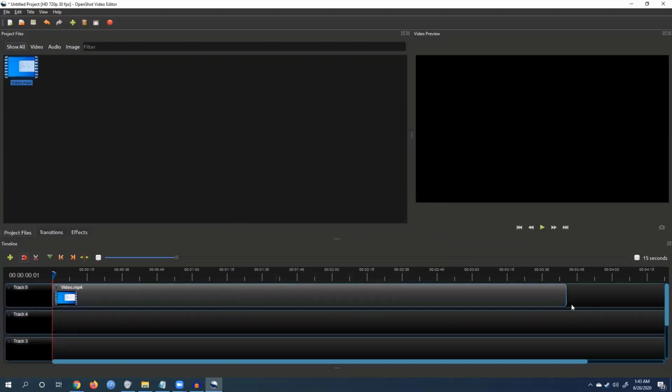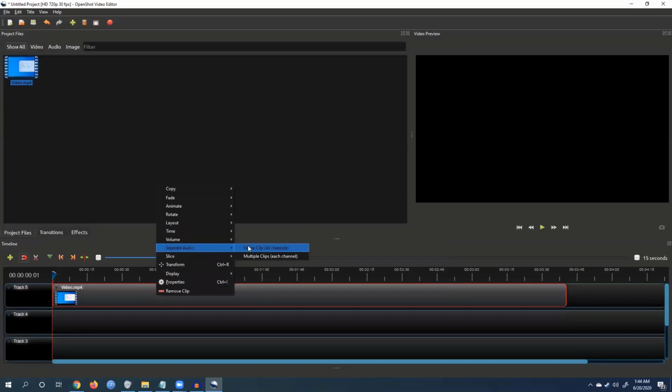on the track. Now what I want to do is to separate the noisy audio from this video and just remove the audio, and then import the noise free audio here and then integrate with the video. So that should do the job. To separate the noise audio from the video, right click, right mouse button, click on the video and click separate audio and select single clip.